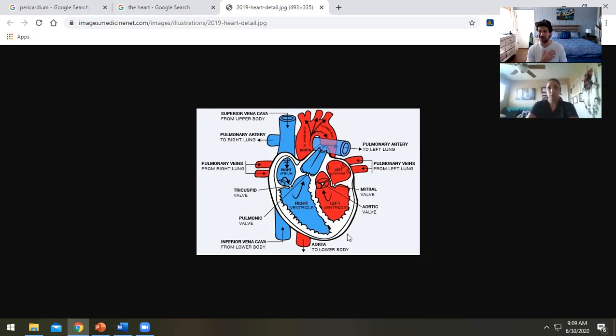That is not where your heart sits. Your heart sits basically dead center in your chest, but it does ever so slightly tilt to the left. And that's towards that left atrium there, left ventricle there. So this is the very muscly part of the heart. This is really responsible for pumping blood over super long distances. That's why it's so muscular.